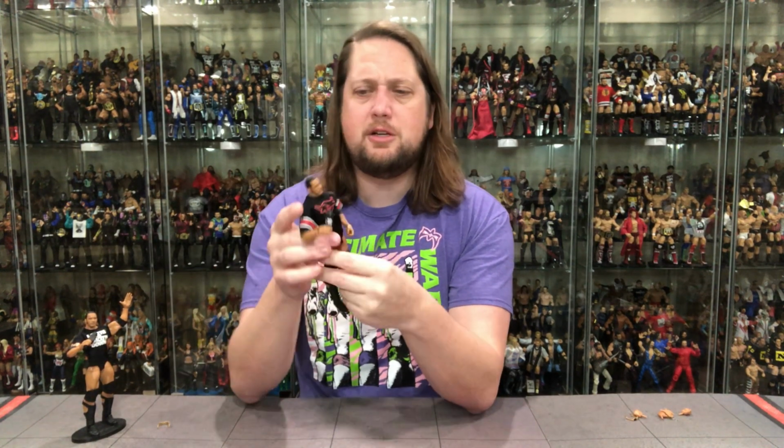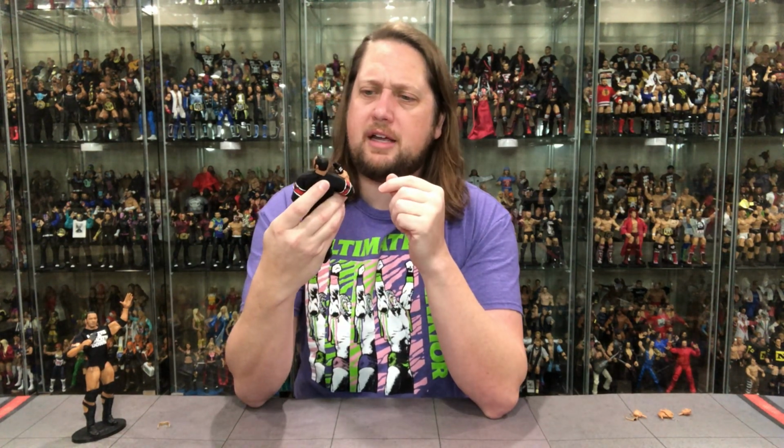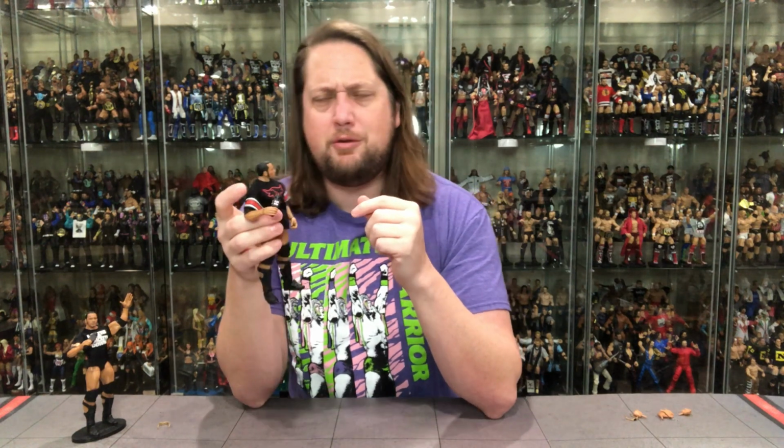One is SmackDown, one is Raw. But man, I really do like the new head. When you compare them between these two, fabulous head on here. He's got the old sideburns going on like a young Kyle Peterson in the very early 2000s. Or a Ken Shamrock when he won the TNA title for the first time when he was the first champion.